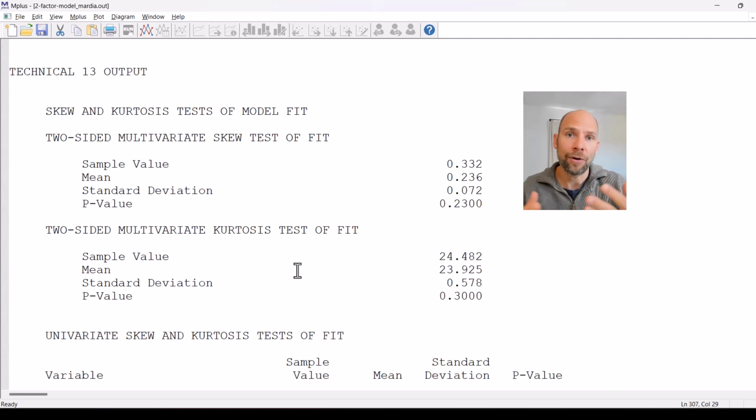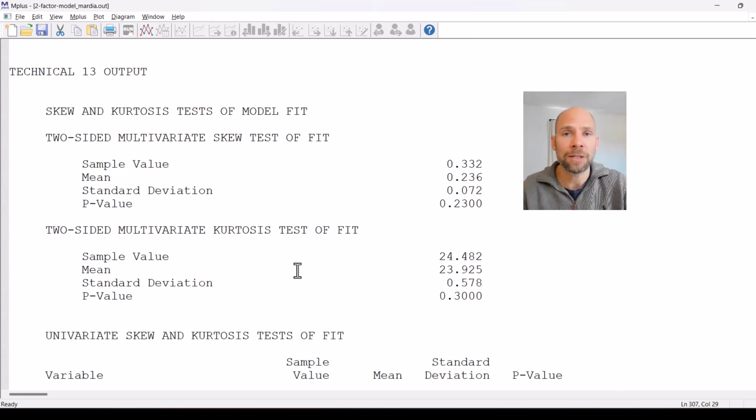We have the Satorra-Bentler correction, which is the estimator type MLM in Mplus. We also have a robust estimator MLR in Mplus that you can use even when you have missing data. So that's often the estimator of choice in Mplus with missing data and non-normality. We have MLMV, and we have other estimators that we might also use for non-normal data. So we're not really in trouble if we find that multivariate normality is violated.